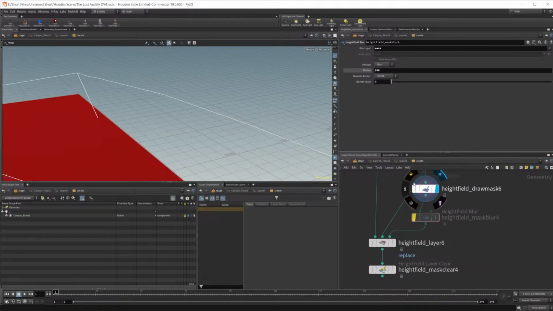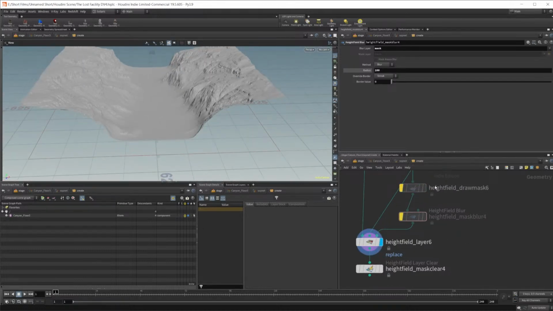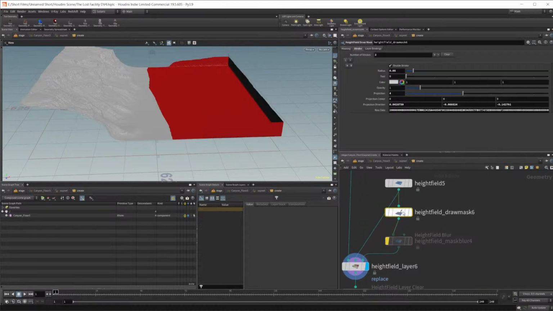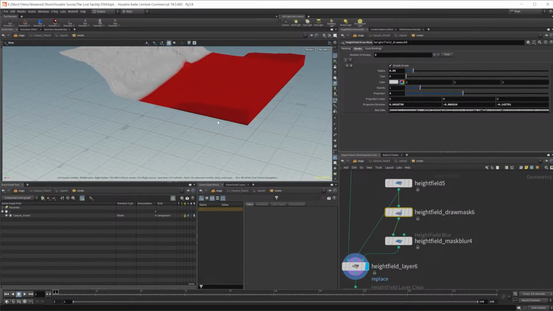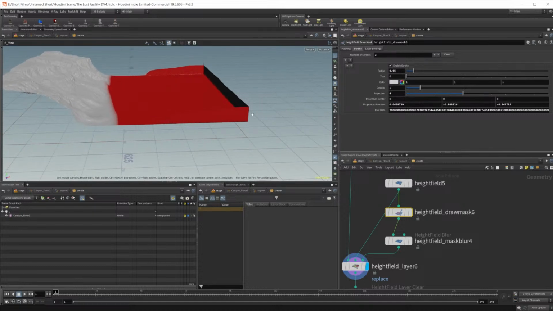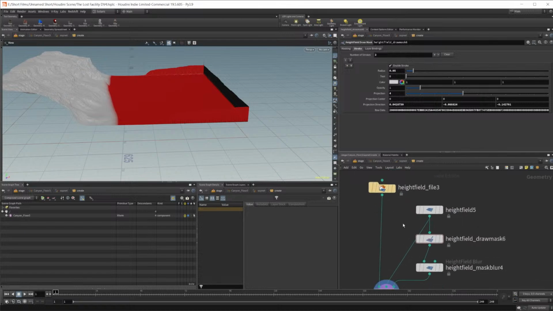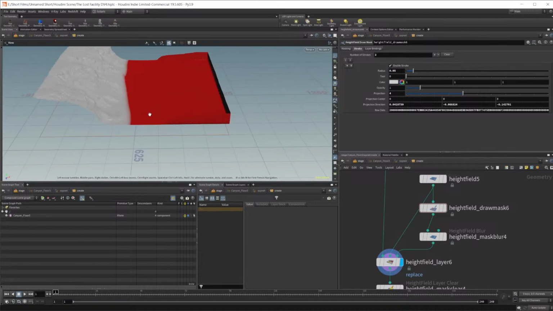If I get rid of the mask, do I still have that? I don't remember. Oh wait, the mask is there for that. Yeah, we still have it with the mask, so that doesn't make any sense. I don't know why we're getting that little error on the edge all of a sudden. I guess with the lowered resolution we don't have it, but when we up the resolution, I'm not sure how to get rid of that.